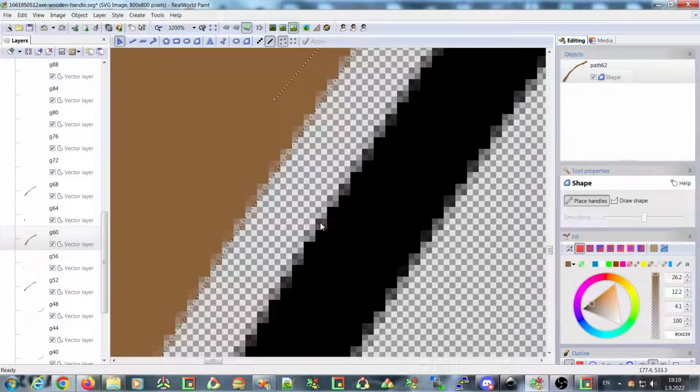We only know that, for example, this pixel is covered by 75% by this black color.